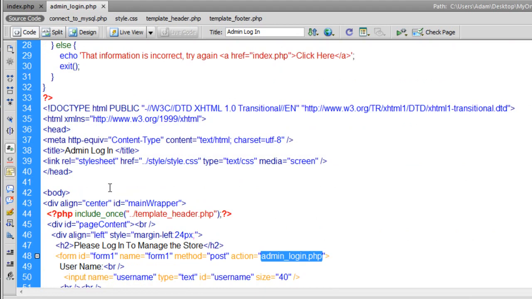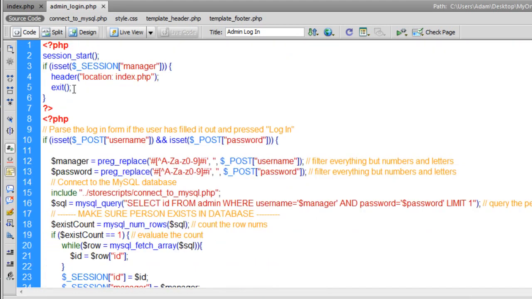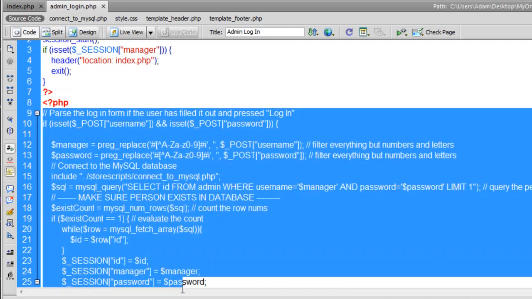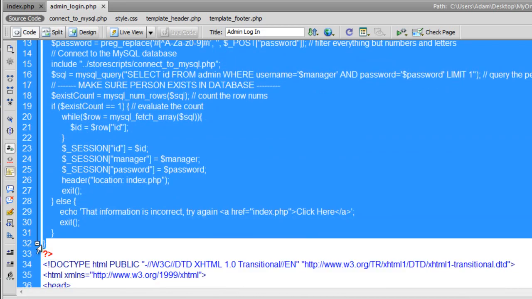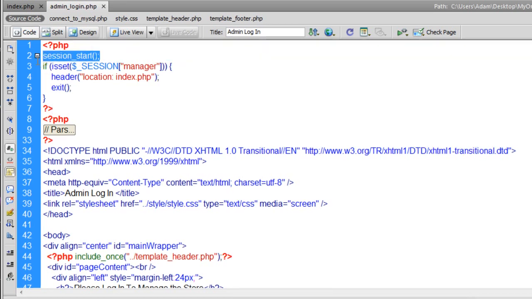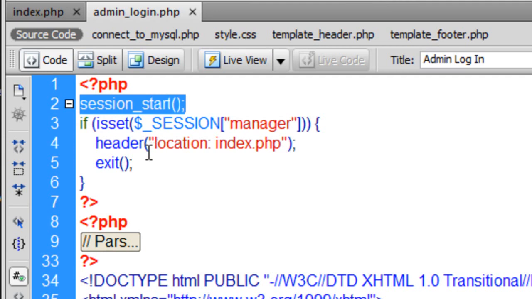So this script self-parses. And here we have the top 2 PHP blocks. Let me close this one and explain the first one. Okie dokie. So the first PHP block within your admin login form says, first you start session to make sure you can access session variables.